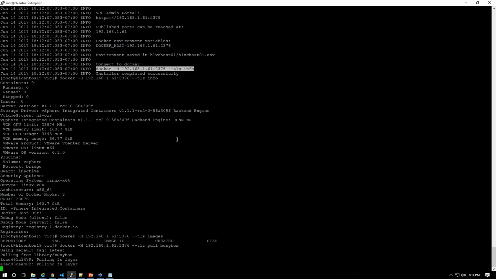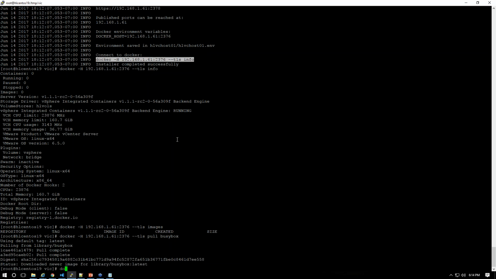We can pull down images from the standard Docker repo. We can do run -it. So -it is how we get into the container, so it runs it as an actual target that we're logged into.